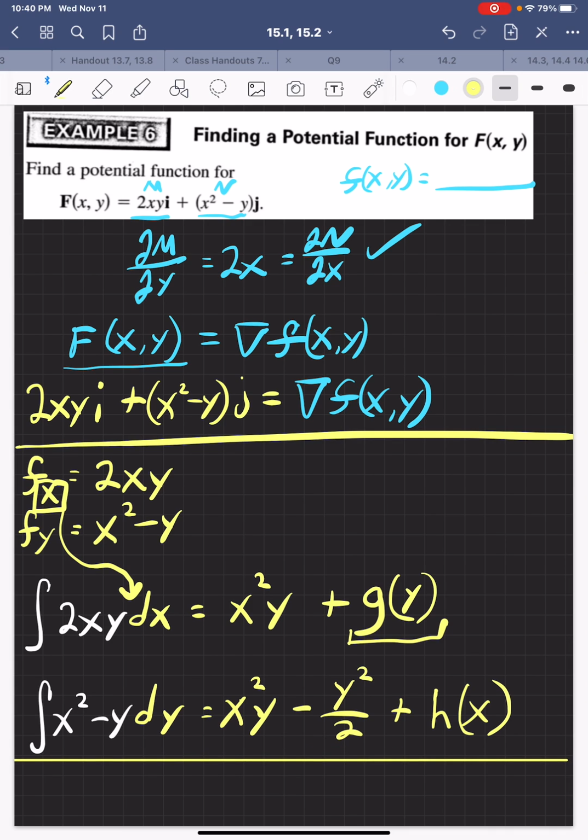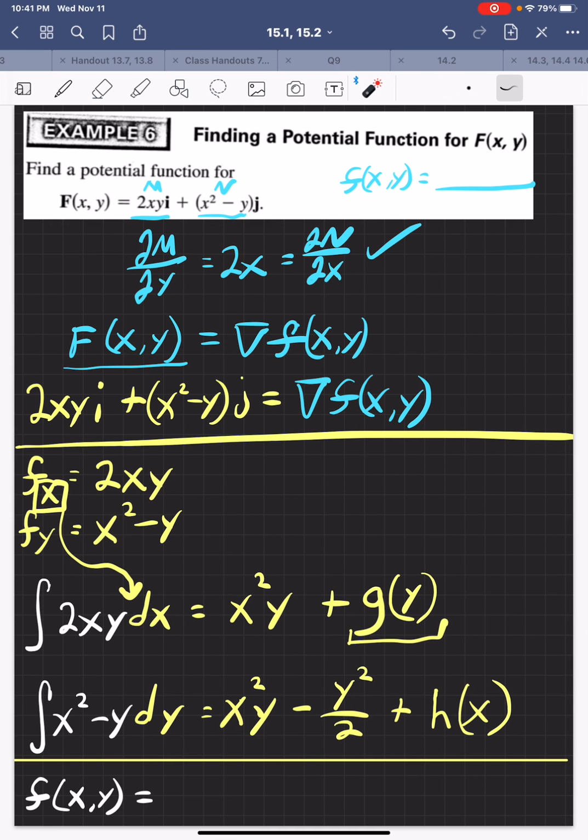Okay, so now if I haven't lost you already, if you will listen to me right now, I can save you some time. I have to speak somewhat informally to do so, but I can definitely save you some time. Remember, the goal is to find that potential function f.